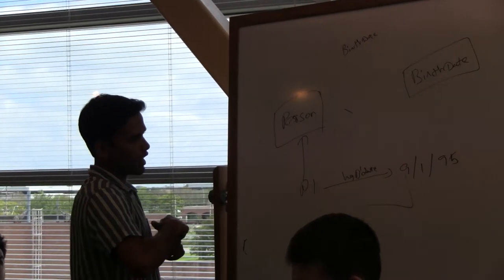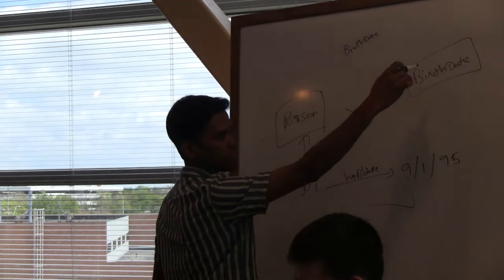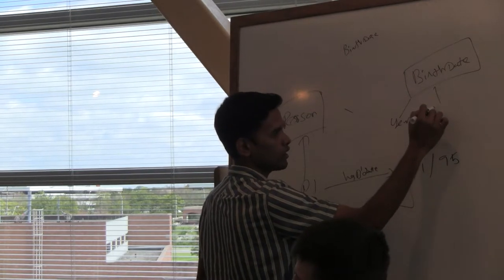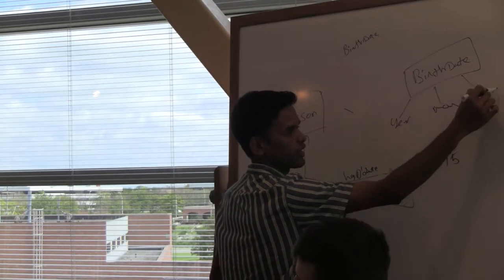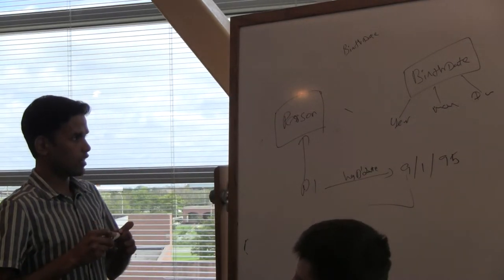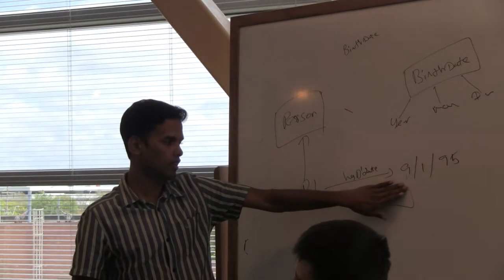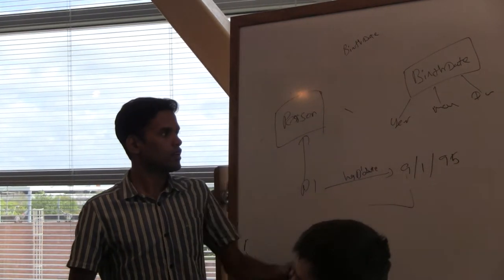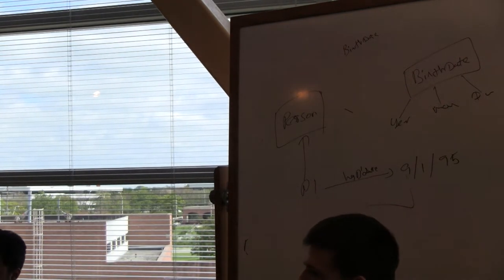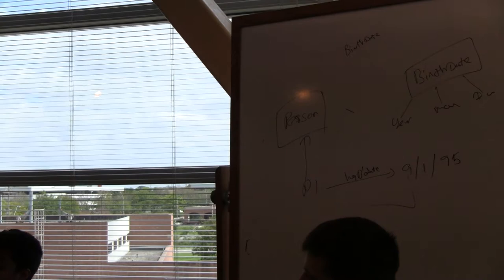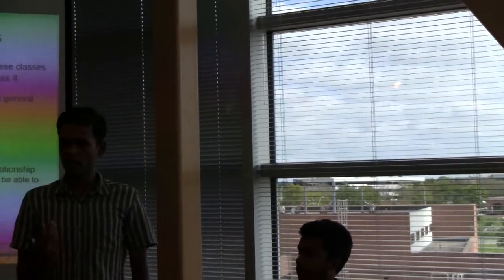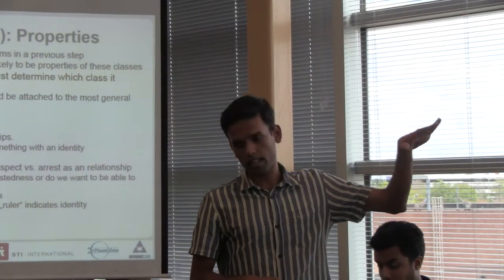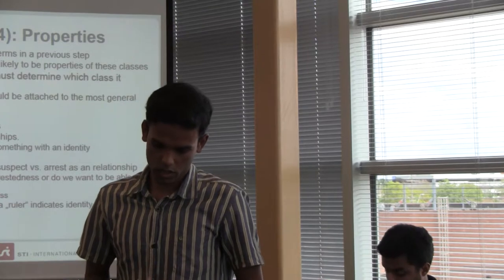Another choice that I have is to represent birth date as a class and then say this has a year, month, date, and so on, right? In that case, the properties that are defined on these data types, I have to define on my class. So those are the decisions that you have to take. If you have a requirement to do operations on the data type, then I would go with the data type rather than a complex class representation of that.